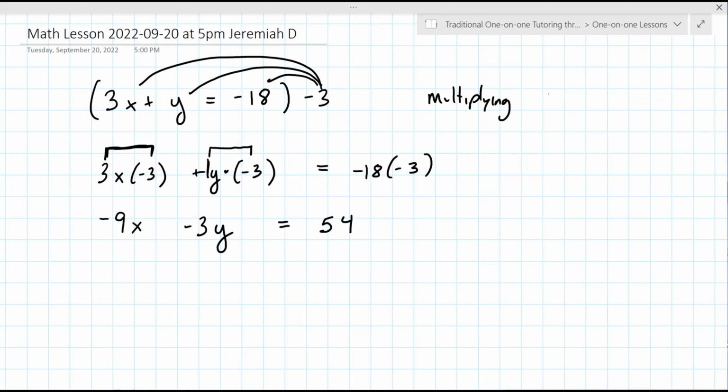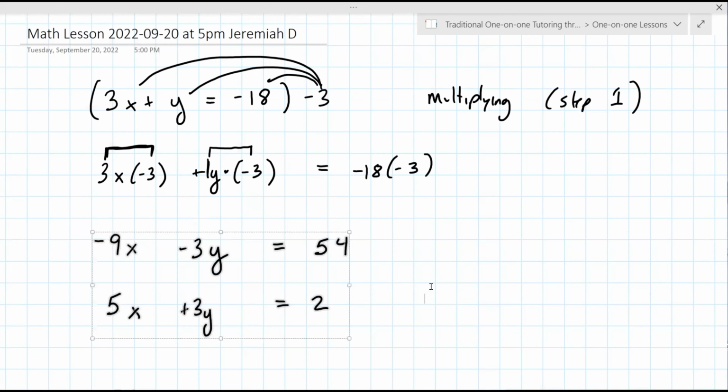So this is like step one in all of these problems, to do this multiplication. Okay. Step two, and I'm writing the second equation. Let me frame this a little better and move this down slightly. This is your system of equations. It's really your new system of equations.